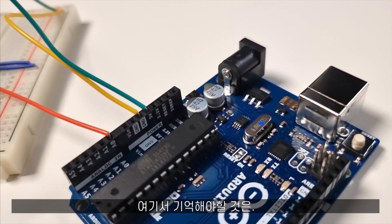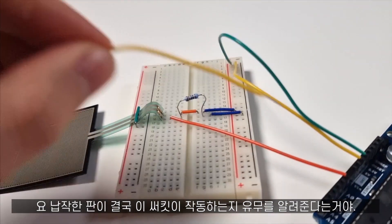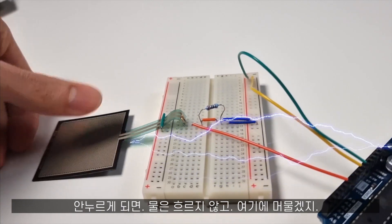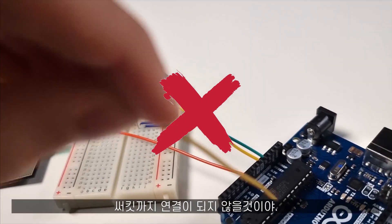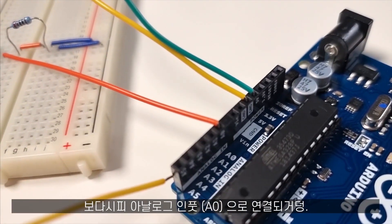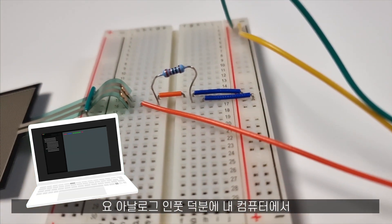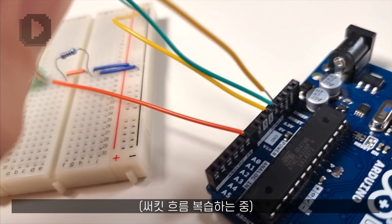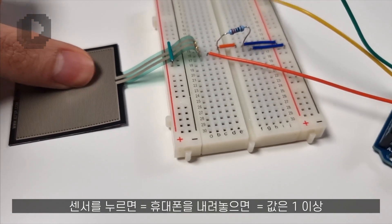The important part is that this is what is going to tell us if the circuit is working or not. If I press, the water door will be open and the water will be able to flow. If I don't do that, then the water will basically stop here at the door and there will be no flow until the end of the circuit. This cable is basically our spy — it goes to analog input. Analog input is what is going to allow me to read from my computer if there is electricity flowing through the circuit. If I'm not pressing anything, this cable is going to read zero. If I am pressing, the cable is going to read something else.